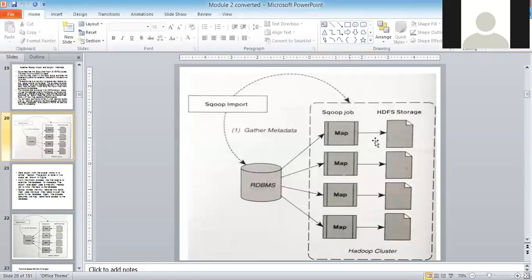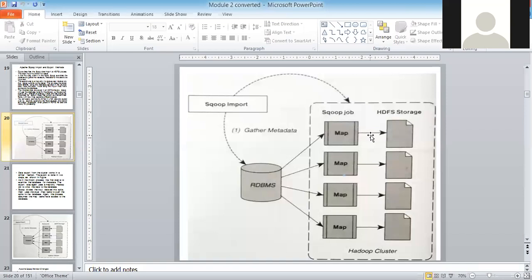This is only going to do the map operation. It means basically we are dealing with storing of the data, that's all. No reduce operations. The reduce operation is the second stage of the process. Sqoop only deals with the data. So when it is dealing with the data, it should only map and store the data. Whenever I request the data, it is going to export and give me the data. It is least concerned with the reduce operation. It is only concerned with the map operation.